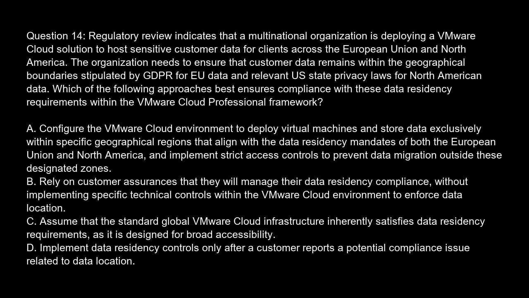Option B. Rely on customer assurances that they will manage their data residency compliance without implementing specific technical controls within the VMware cloud environment to enforce data location. Option C. Assume that the standard global VMware cloud infrastructure inherently satisfies data residency requirements, as it is designed for broad accessibility. Option D. Implement data residency controls only after a customer reports a potential compliance issue related to data location.